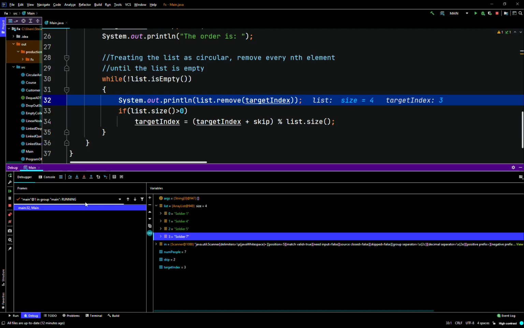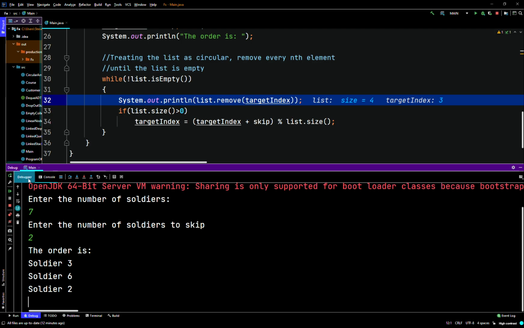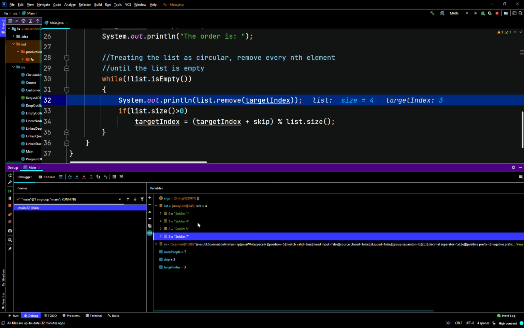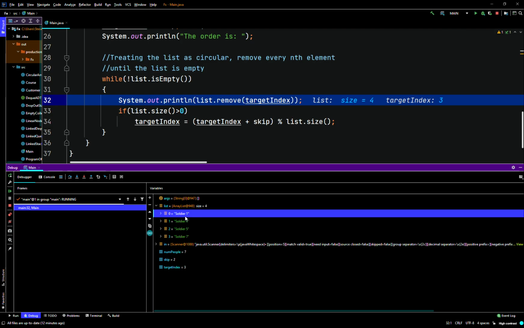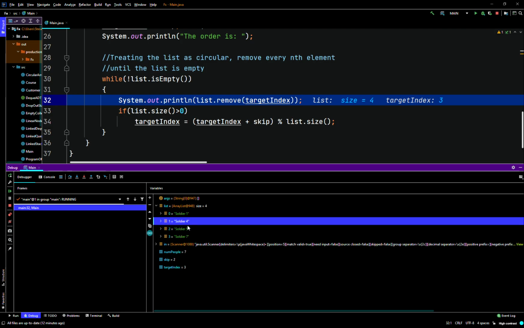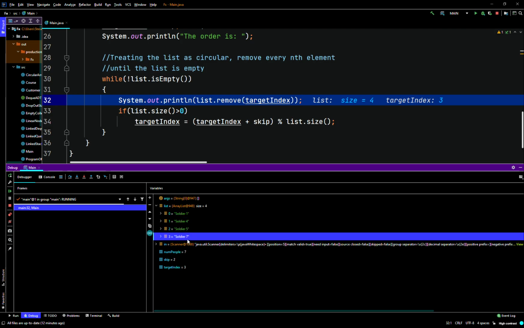I forgot, who did we remove last? Soldier 2. So soldier 2 got removed, right? Pretend there's a 2 in there, and it's going to skip 1 soldier, skip 2 soldiers, and get soldier 7.